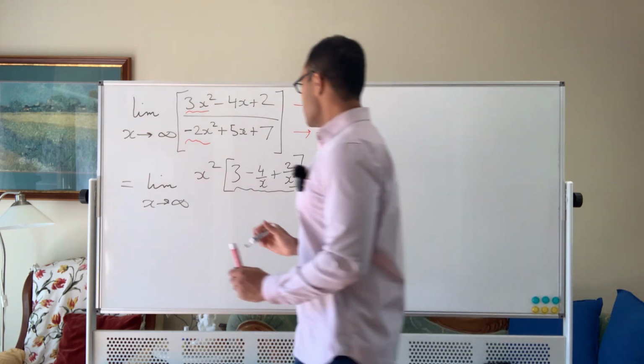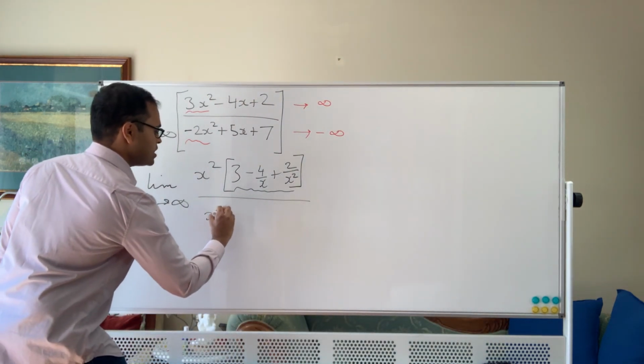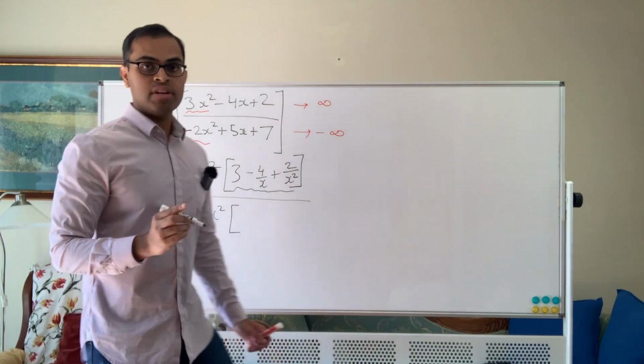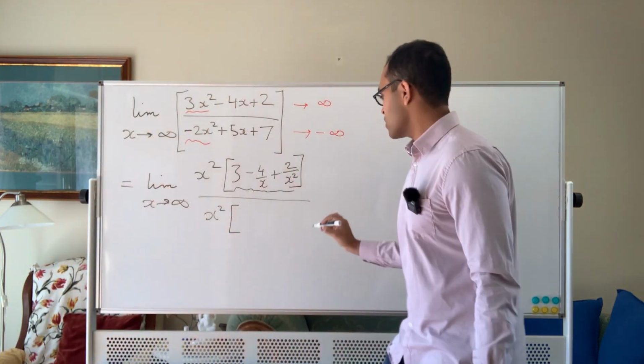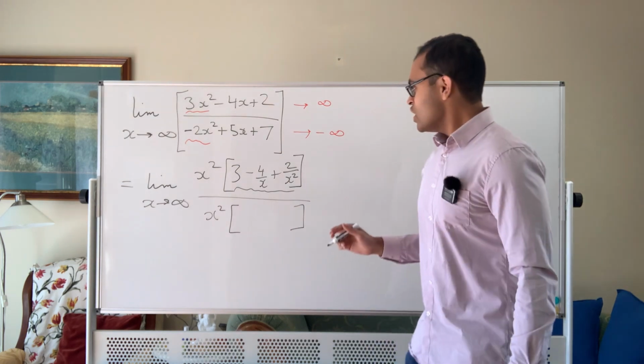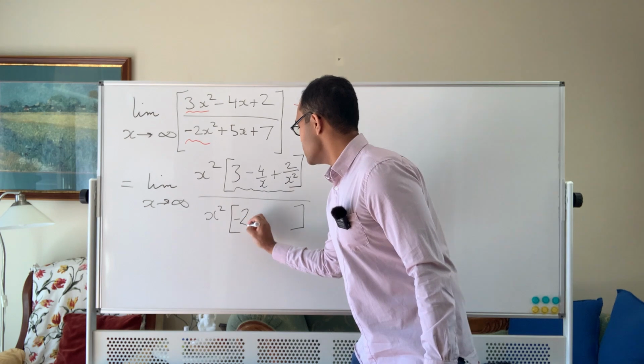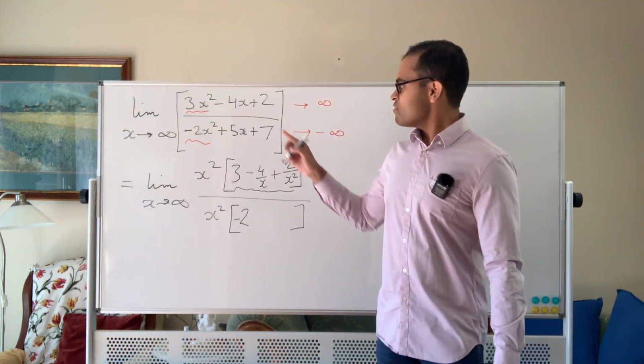So let's do the same thing on the bottom. Let's factor out an x squared, and I want you to try to understand what we get. Pause the video if necessary and work out what happens when you factor out an x squared. But assuming you've done that, I'm just going to dive into it. We're going to get negative 2, which is the first part and the simplest. Then we have the 5x.